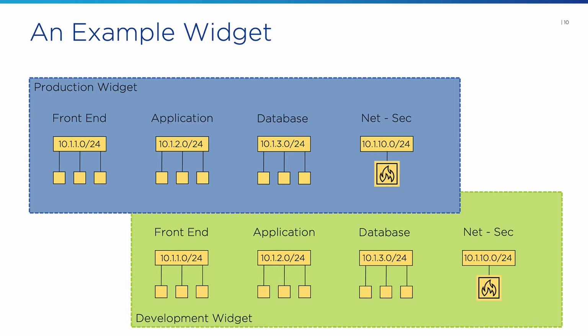We're also worried about separating our app layer from the front end, so we want to secure that with an L7 firewall. This is a really hard problem to solve if we had to do this in the physical network with VLANs and physical firewalls. Let's see how we solve it with Flow Networking.